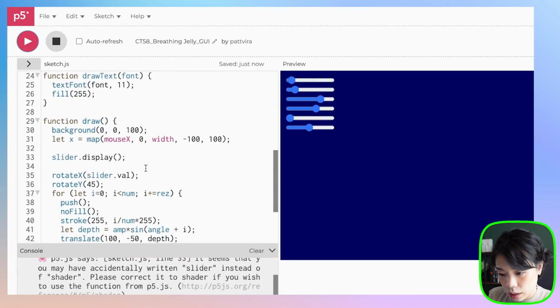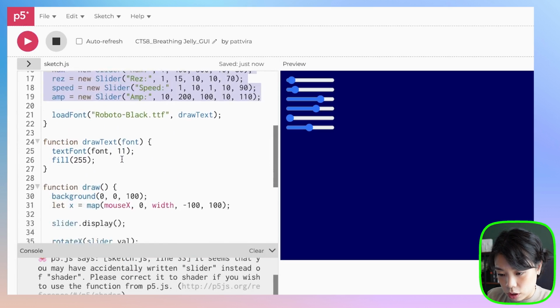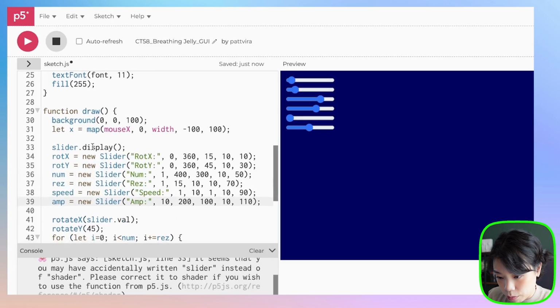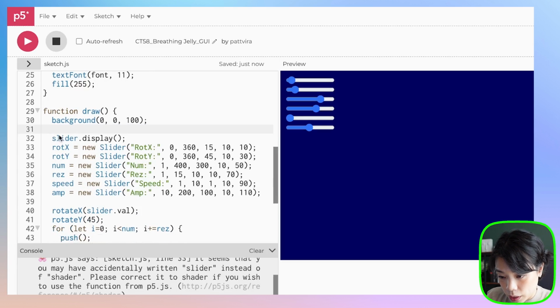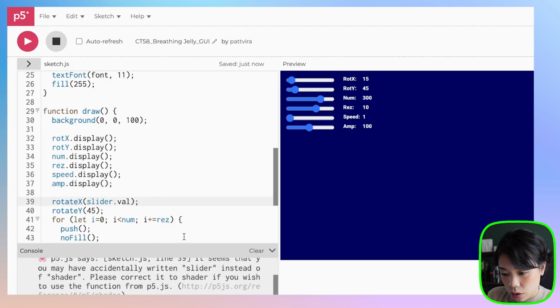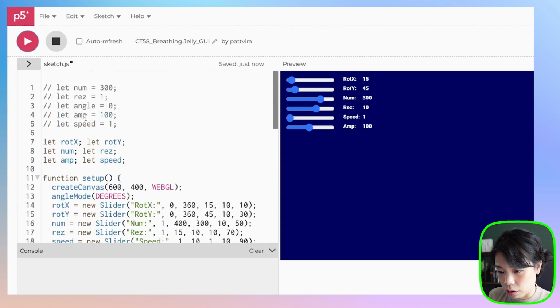And then we basically need to copy and paste this so that we can draw the text. I know, don't give me errors. Okay, so we can delete that, and then we don't need slider anymore. And so now the value here has to be rot x, right? And there's nothing here because I commented out all of this.